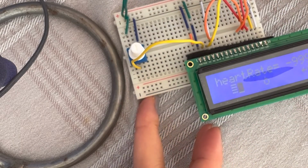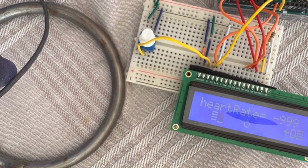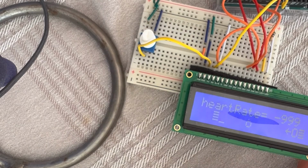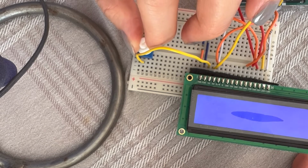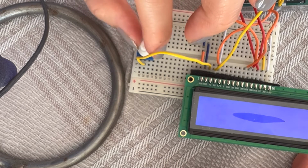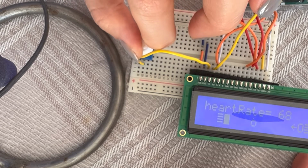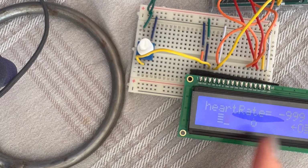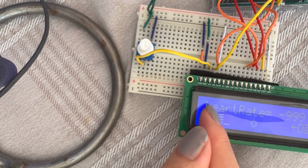Now you see that there is something going on here. Heart rate. I was testing something, so it's there, but it's not running right now. So this one, you play around with in some computers. You don't need to move this until the end. Maybe everything shows up at this point, but in our case, it should be at the last part. If you don't see anything, just move this around a little bit to see what's happening. Right now the text is there because I had already connected this and uploaded the code. So in your case you will see boxes here, a bunch of boxes from here to there.